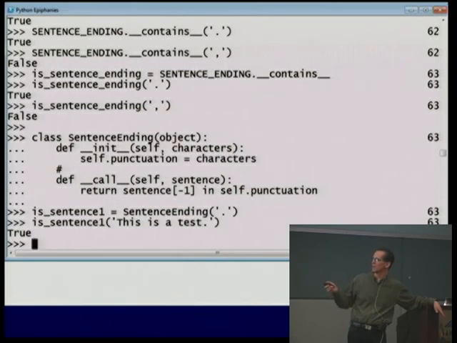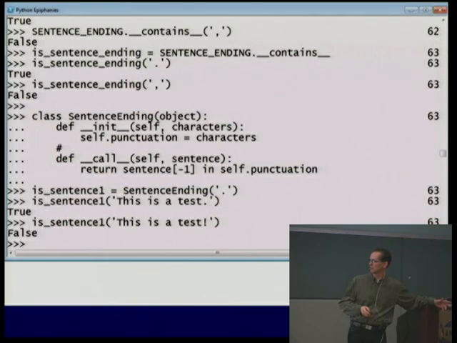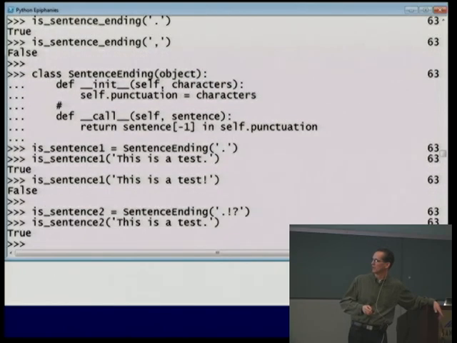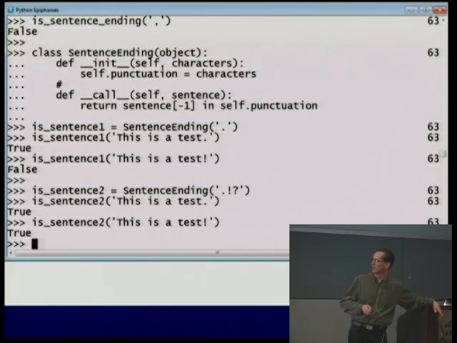Here the binding is happening through a class instance, right? The class instance has the punctuation. And then if I do is sentence, right, true and false, because I passed it only the period, right? And then I can say, well, let's give me a different one. And that one's better, right?